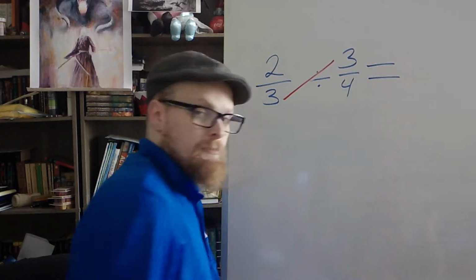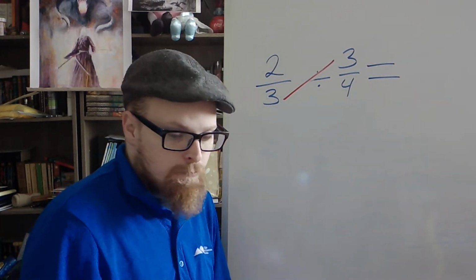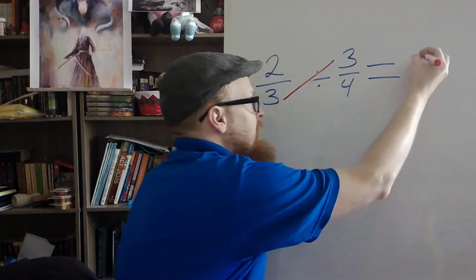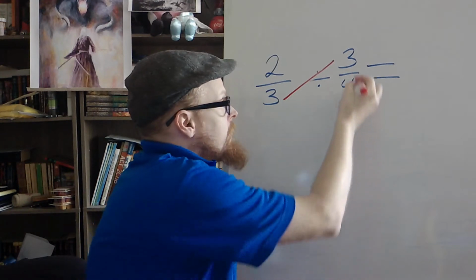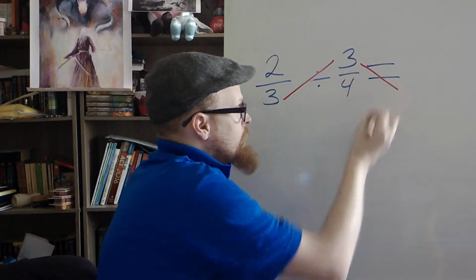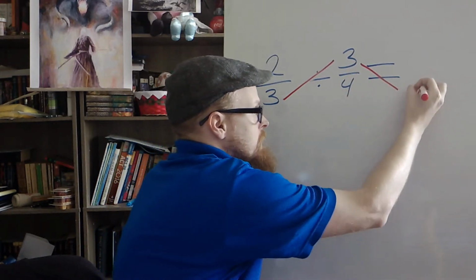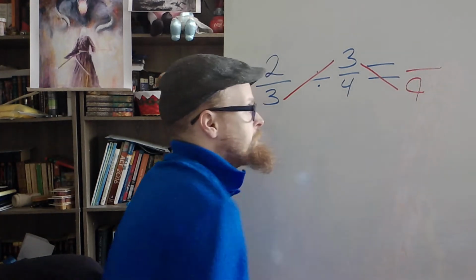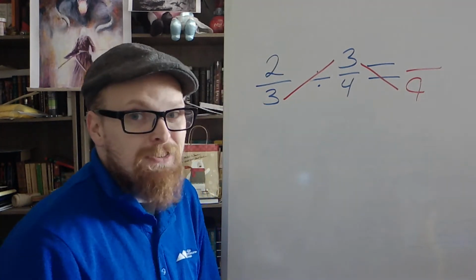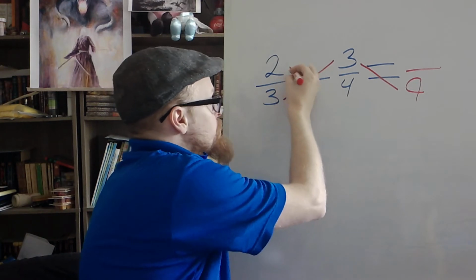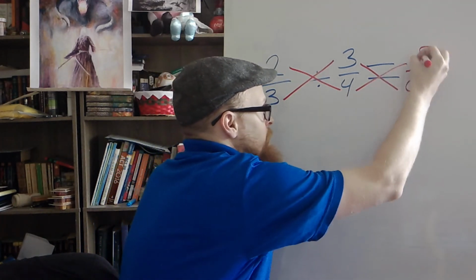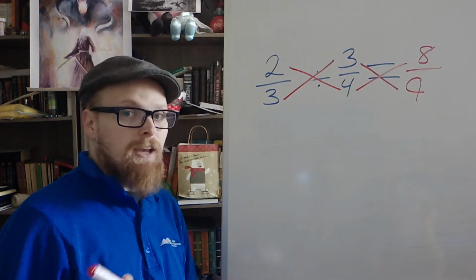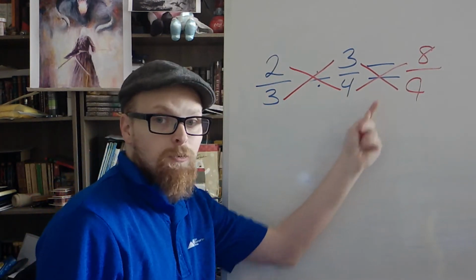What trips most people up on this? Most people want to put the 9 on top, because that's the direction you went. However, your answer goes back on bottom. It's a 9. And then you do the same thing the other direction. 2 times 4 is 8, and it goes up here. So it's cross multiplication, and you have to cross your answers as well.